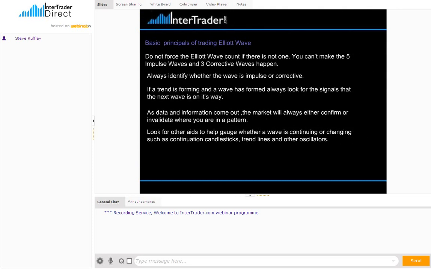Don't force the Elliott wave. I mean, these are the basic principles. If it doesn't want to be an Elliott wave, it won't be. The whole point of technical analysis is that it's self-fulfilling. So if it looks like an Elliott wave and people think it's an Elliott wave, it may be an Elliott wave. But don't be the only person trading it. If it doesn't look like an Elliott wave to the majority of people, then you can't force it and you will lose money. So understand the 5 waves; the 3 corrections have to be blatantly obvious.